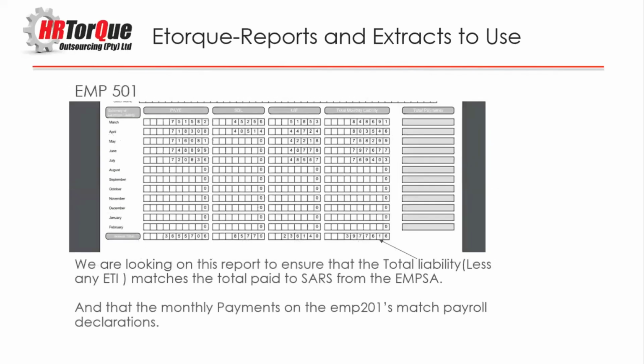So what does our 501 look like when we pull it out? So here we can see our 501 has been pulled out from the system. It's got all of our totals. It shows us what our PAYE, our SDL, and our UIF is. And it shows us what we can capture in here, the total value of our payments. So that you can then use that to compare to make sure your 201 value, or this column here, you could put in your 201 values, and you would then be able to see that balance on a monthly basis. And if you balance monthly, then annually you should then obviously match as well.